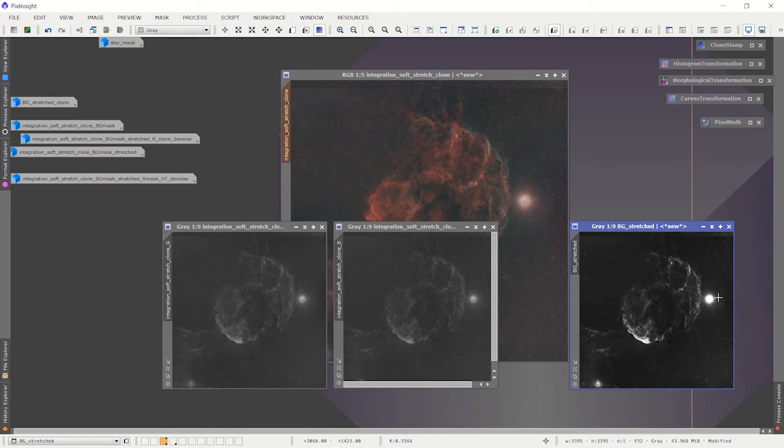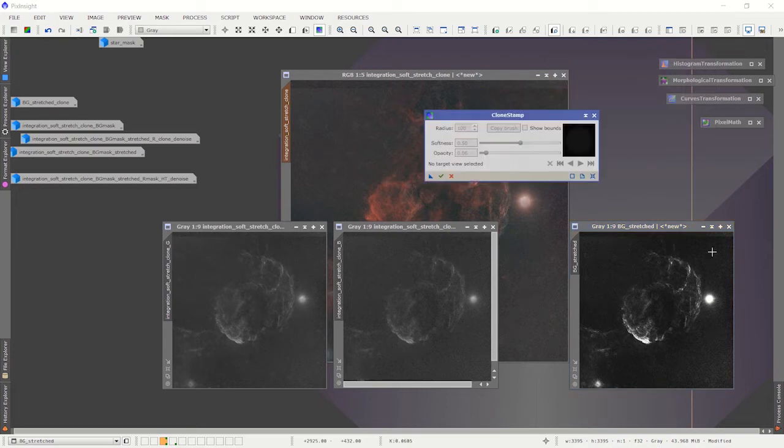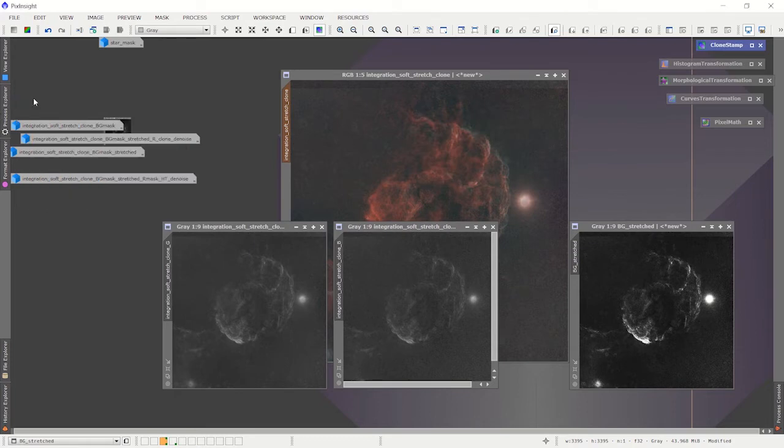And see this here? These are the remnants of very, very bright stars. I don't want to muck around with their colors. So I could have done this a couple of different ways. I could have tried to use a mask, but instead I used what's called the clone stamp. And you can then pick a point like in the black area and use that to clone the areas that you want, in this case, to be black. You want to get rid of that white. And the result is that.